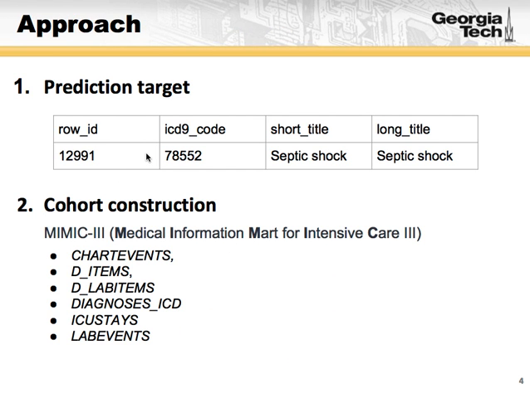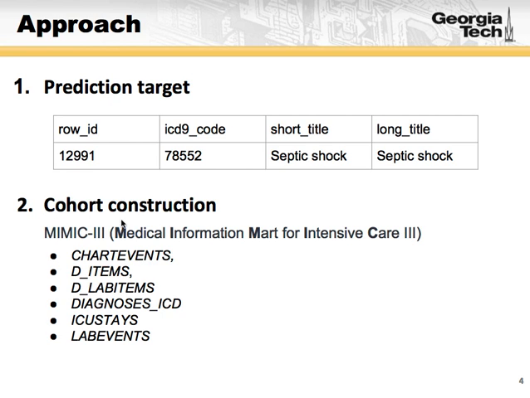As the first step, the goal of this project is to predict which patients will develop septic shock, and we find a record in a diagnosis table. That is, the short title is septic shock, and this is what we want. So we define cases and controls as follows. We define cases as those who have a record in the diagnosis table with ICD-9 code equal to 78552, and controls as those without a record in this table.